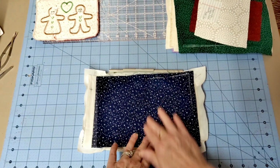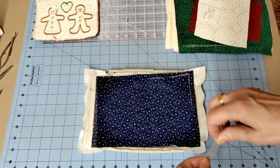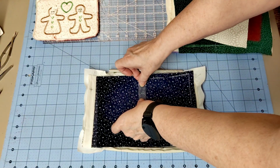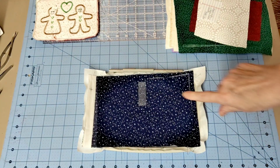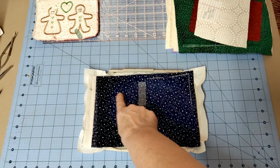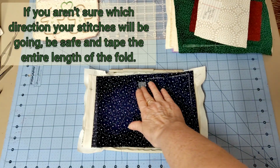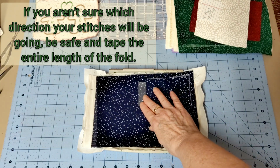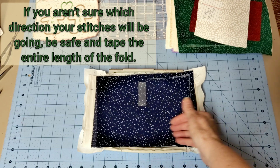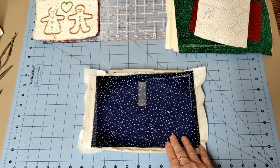So I think I'm just going to tape it this time. I'm going to tape it like that. Okay, so now when my presser foot or my needle goes over, it's going to glide right over that tape. And then this one you don't have to worry about because it's going this way, so it's not going to get caught up. So now I'm going to take this back to my machine, and I'm going to stitch that final stitching.